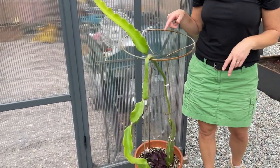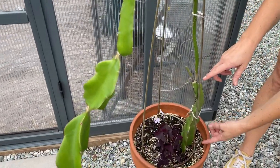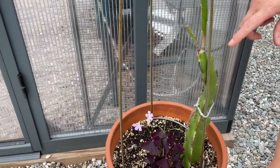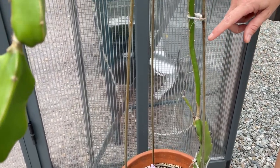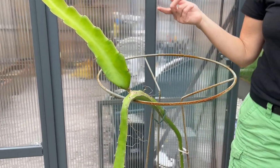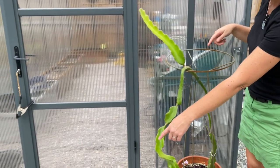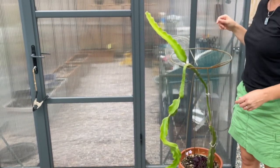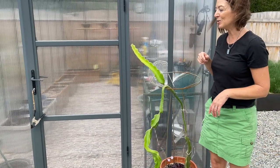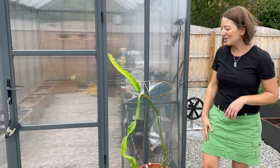This is a dragon fruit plant. Kevin from Epic Gardening sent us this cutting last fall. This is the sad little growth in the winter, because our winters are cold and dark, and it was inside. But as soon as it got outside in the summertime, it put out this new growth, and it looks really weird and cool, and I love it. You probably won't get fruit out of it, but it's fun to watch it grow.